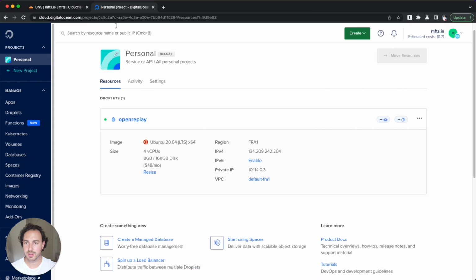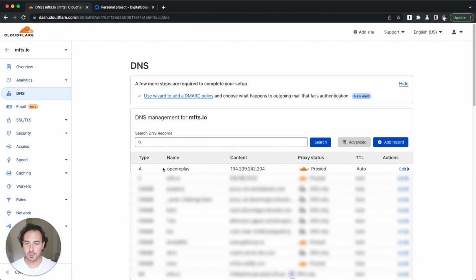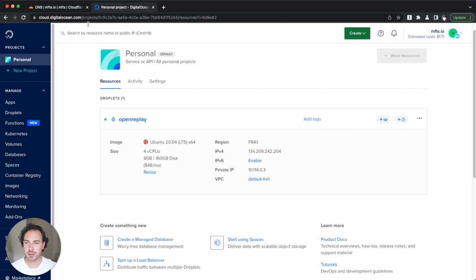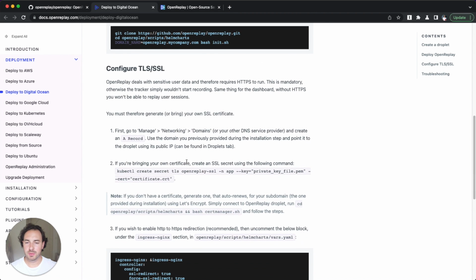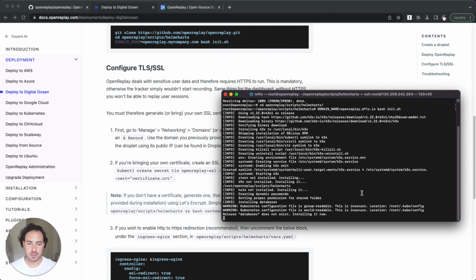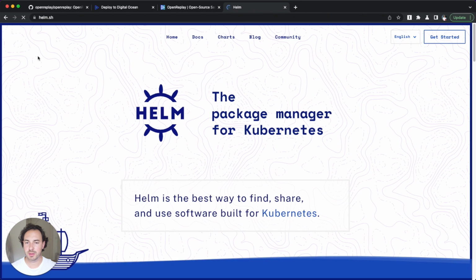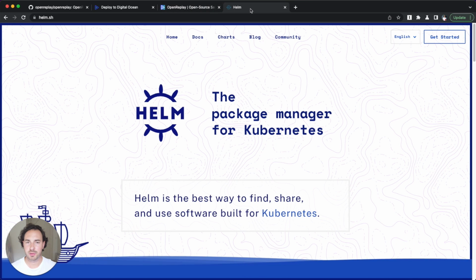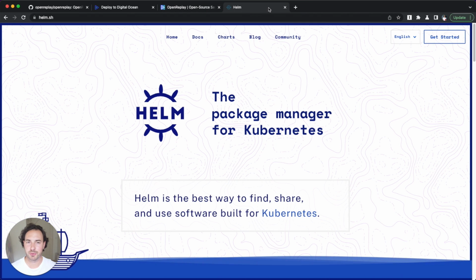While this is installing, this takes a bit. So right here, I've got my server IP associated in an A record with OpenReplay as a subdomain, and this is the same server IP. Maybe while this is installing, and it does take a bit, because what we're doing here is installing all the different applications that Kubernetes needs from scratch and uses Helm to do that. Helm, if you don't know it, is the package manager for Kubernetes. So it's going to pull all the packages in here, kind of like npm for Node.